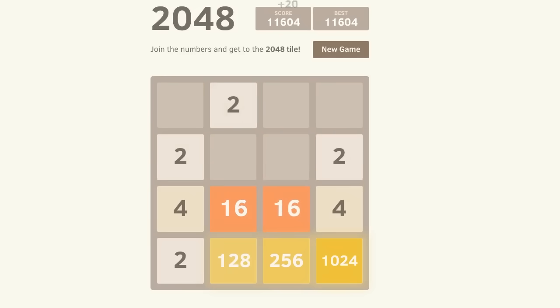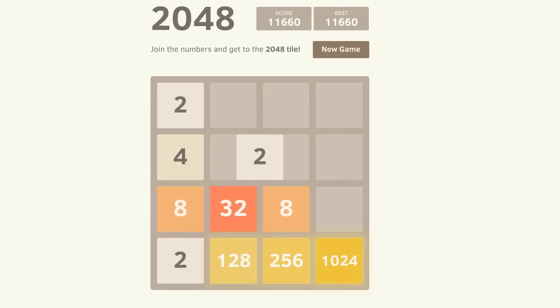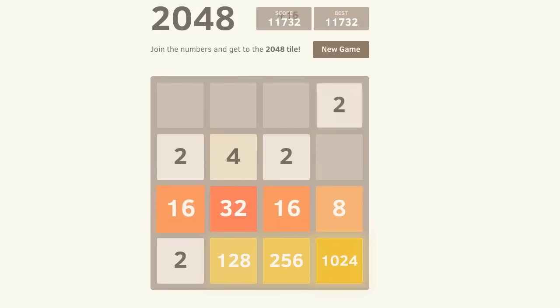So really, guys, that's basically my strategy. Big things: keep your big numbers in the left or right corner, it doesn't matter, and keep the rest of that row absolutely full.